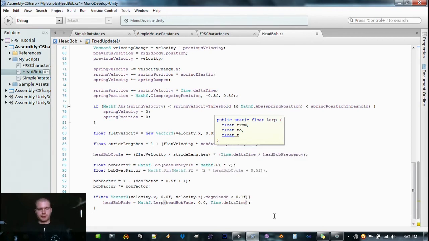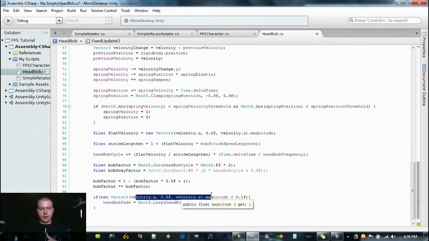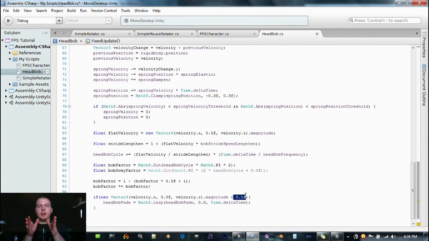So what is that doing? Basically, if the magnitude of the flat velocity is less than 0.1, so if we're moving really slowly, we want to fade the HeadBob back to 0 and move the head back to its original position.